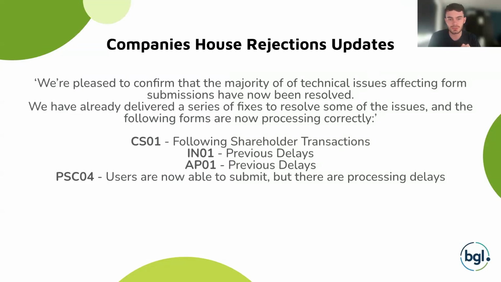So just before we get into all the juicy stuff for today, I'm aware there have been a few rejected forms going on as a result of issues with Companies House rather than issues within CAS 360. Thank you all for your patience on these. We've been working very hard with Companies House in direct communications with them to get all of these fixed. And we had a statement from them the other day updating us on everything that has gone on.